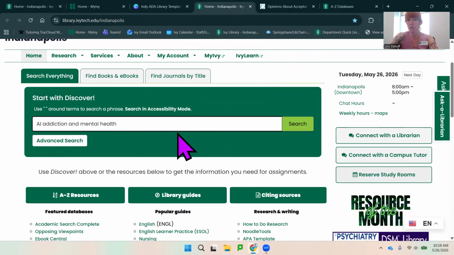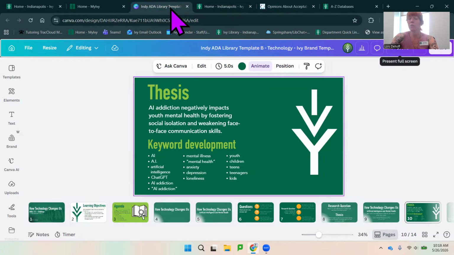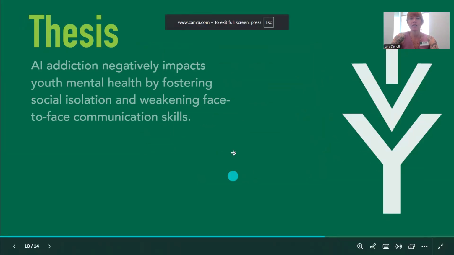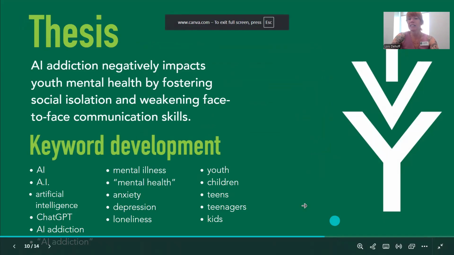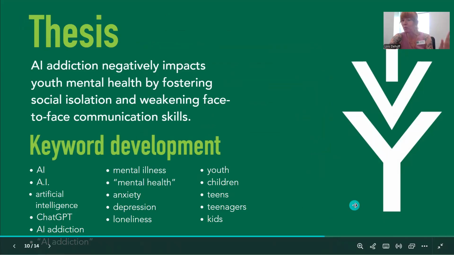That's going to be my first search. And in fact, this is going to be one of 4 searches that I'm going to be demoing throughout this presentation. So once we have this keyword development, that can take anywhere from 5 minutes to 30 minutes, something you go back to over a course of a day or two.